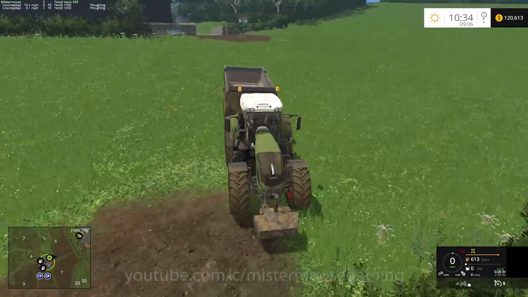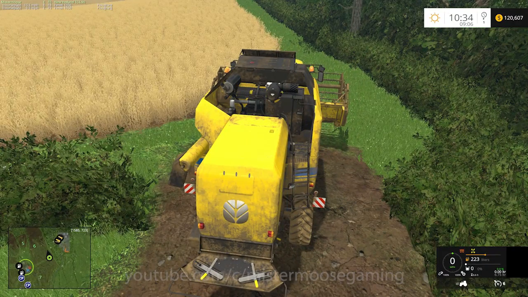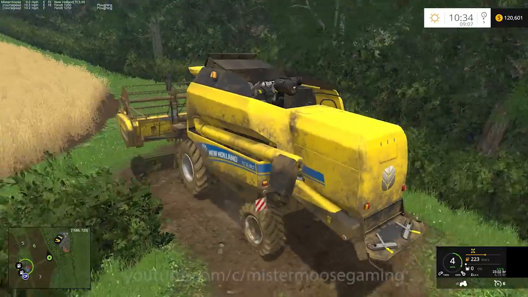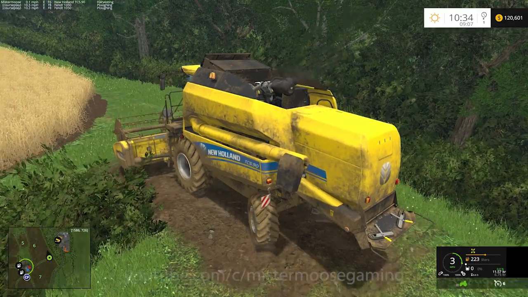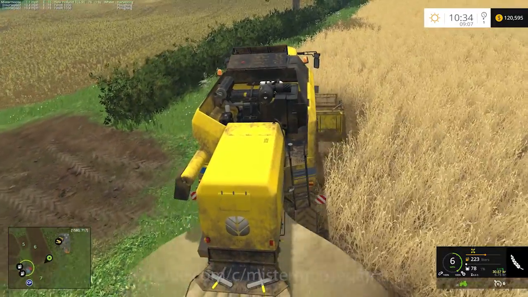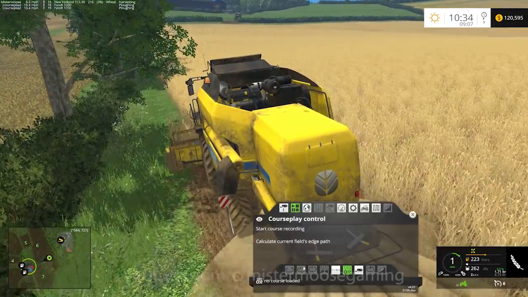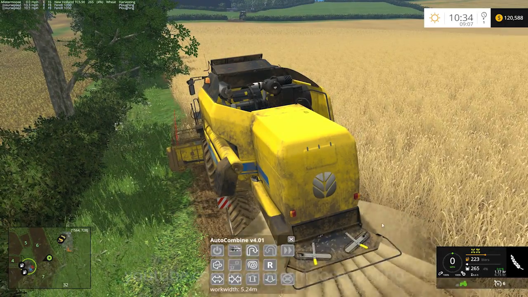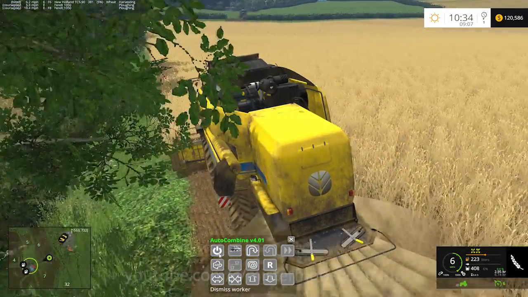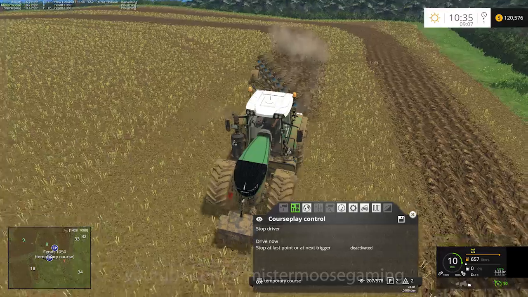Alright, so let's jump into the New Holland and get him started. I'll work in this field. And we'll get to going on it. So what I'm going to do on these, on this first row, is I'm going to let this guy go auto combine, and then I will come behind it and dump the first few loads with the tractor over there, and that way we don't have to worry about course play running into any trees.